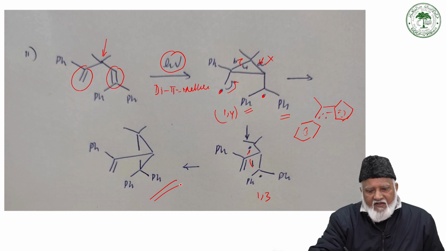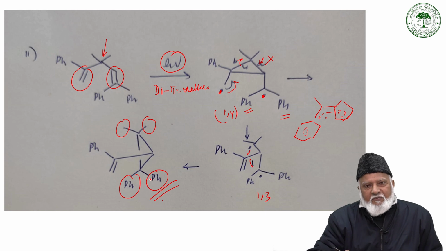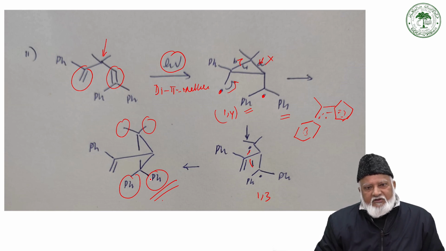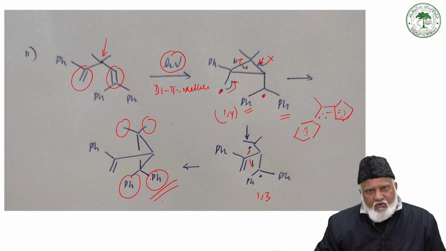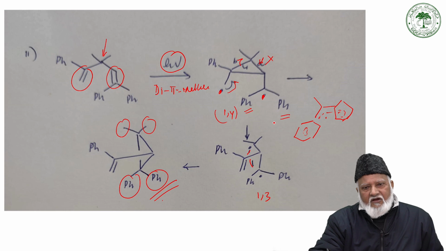So here also there is a possibility of two products, one with cyclopropane at this part, or cyclopropane in this part. Exclusively it gives cyclopropane on this side, although you can see that this is a highly substituted cyclopropane, and we know that cyclopropane is under high ring strain. Although this has two methyl substituents and two phenyl substituents, it still leads to the formation of product because of the stability of this radical due to the presence of the phenyl group in this molecule.